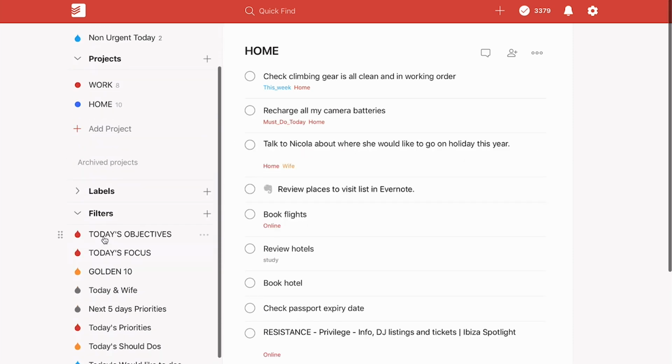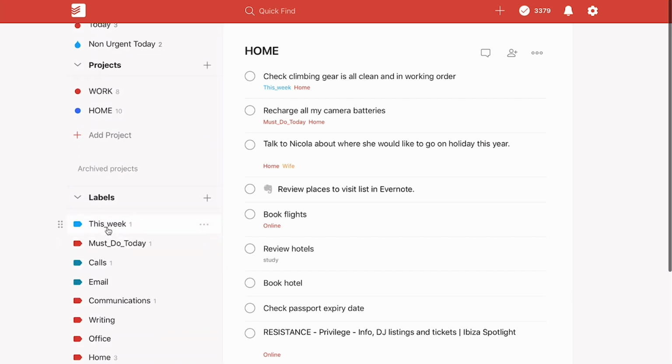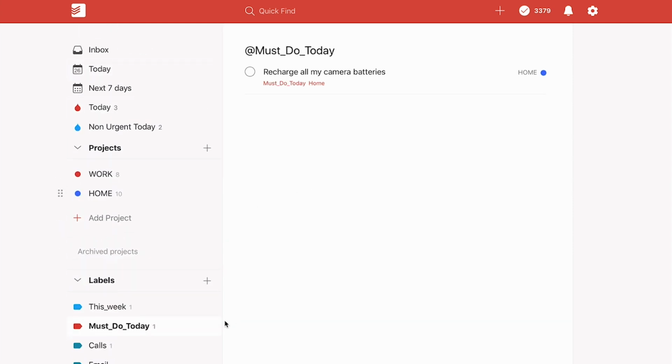And again, if you go into your labels, I'll close my filters for a moment, and you can do, okay, this is this week, I've got that one come up. And of course, if you're doing this on a regular basis, then you're obviously going to have a lot more than just this single task in there. And this one is a must do today. So again, that one comes in up there. And again, if you wish, you can just add those and add them to your favorites, which will all be shown up here.